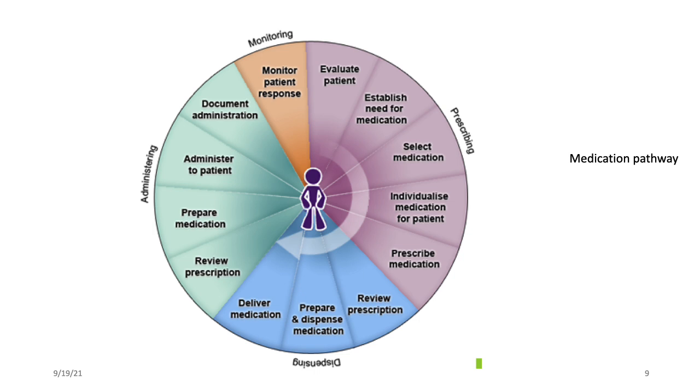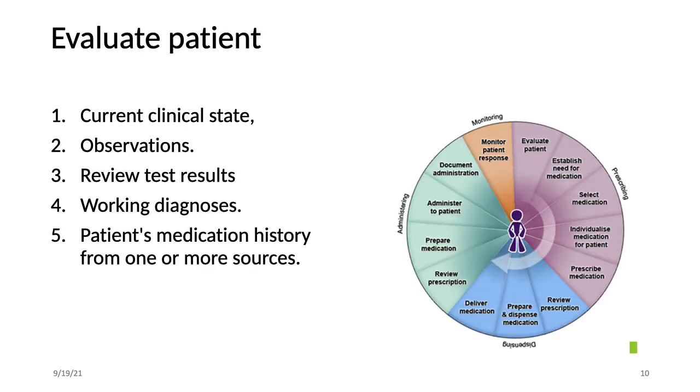Dispensing: the pharmacist reviews the medication and makes sure it's appropriate to the current diagnosis and the current patient status, prepares and dispenses the medication, then delivers it to the nurse, or if the patient is going home, gives it to the patient or the carer. Administering: the nurse reviews the medication again, checks that it is related to the diagnosis and appropriate to the patient's condition, then prepares and administers it and documents that the medication was given. And finally, all of us, doctor, pharmacist, nurse, and patient, should monitor this process.